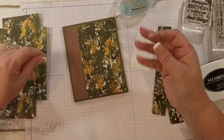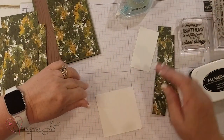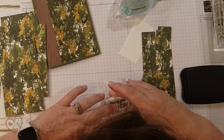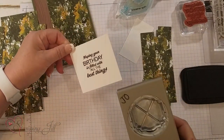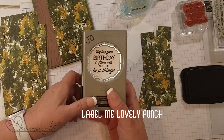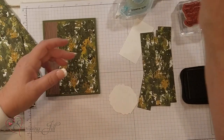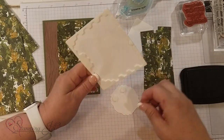So then you've got the wood tone right there. That's a card, and I made a lot of birthday cards, so it's super simple. All I would do was just stamp a saying, and depending on if I had the stamp pad in the color I was able to do it that way. If I didn't, I would use basic black, and I'm just using a punch here. A lot of times I would just cut things in a rectangle. 'Hope your birthday is filled with all the best.' I would pop that up because you can't live without dimensionals — I just really love dimensionals.